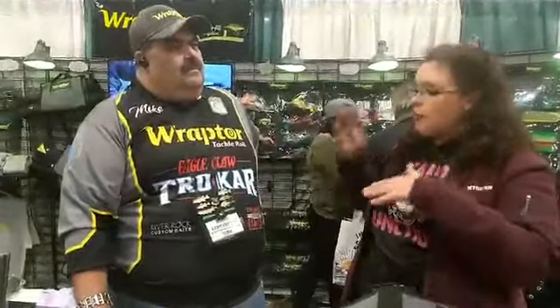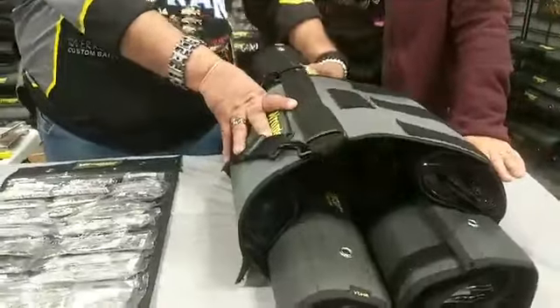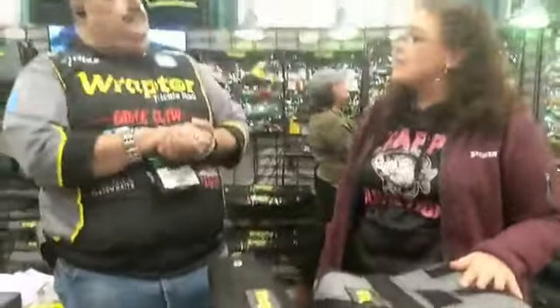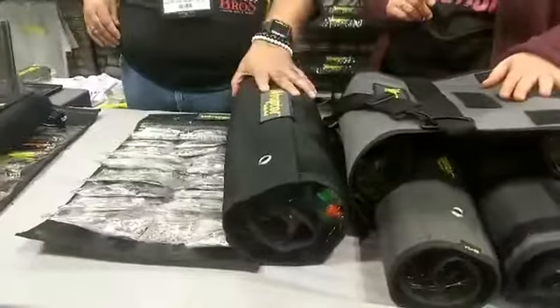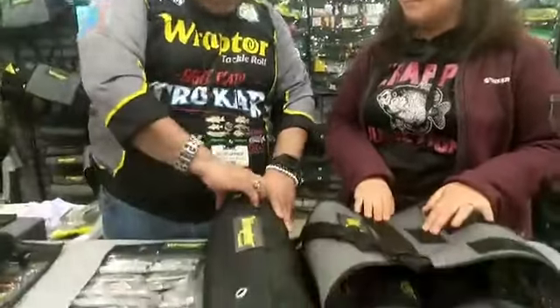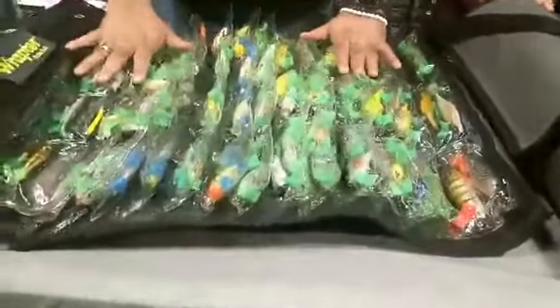It's not just a big box with a bunch of hooks rattling around — you have things together in their place in a way that you can find them. Especially from a tournament angle, when you need something right now, you have it at your fingertips. Now, my main tournament bag — when you're fishing a tournament you've got to be prepared for anything. This is our flagship bag, called the Classic Pro. It has 54 individual pockets and I've gotten it to the point where I have 108 baits in here.